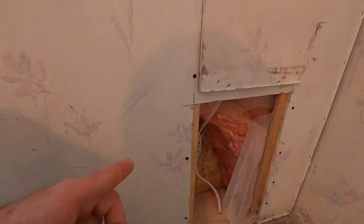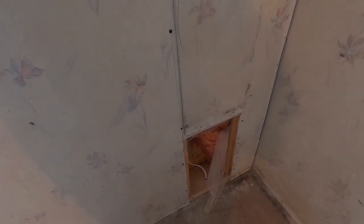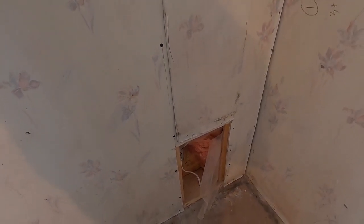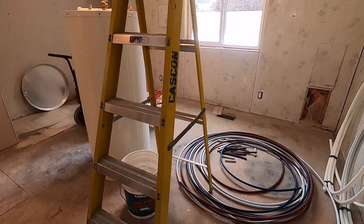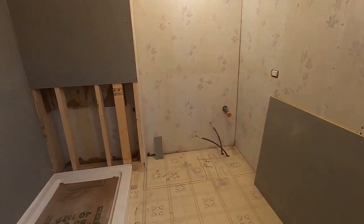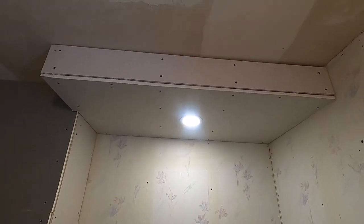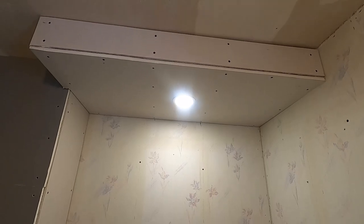We also took off a security light on that same circuit. You can see how we opened up the wall to get access and drilled the hole through, then pushed the fishing rod down to bring the wire across. We had to go up through the wall behind the drywall — you can see where I've already got the patch on. On the other side is where the security light is. We had to get all this done before doing the patching and taping on the drywall. In the bathroom we also upgraded the vanity lighting, replacing a fluorescent lamp with an LED pot lamp over the new vanity.